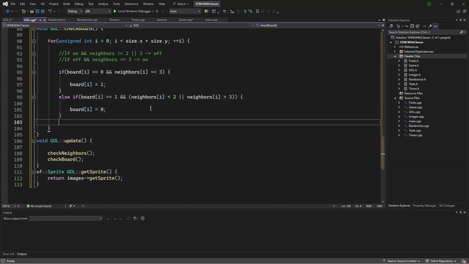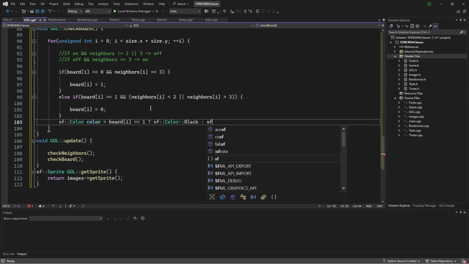Now below that, SFML, we'll be giving it color. Board at i equals 1, question mark, sf::Color::Black, otherwise sf::Color::White.